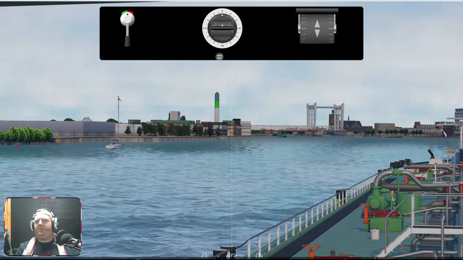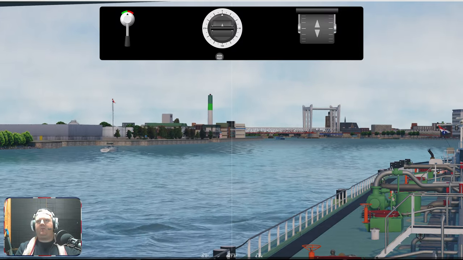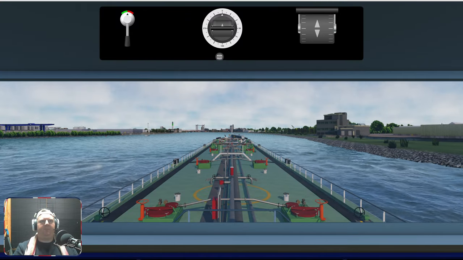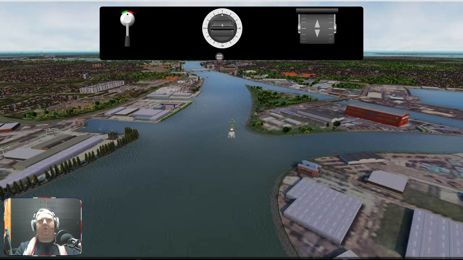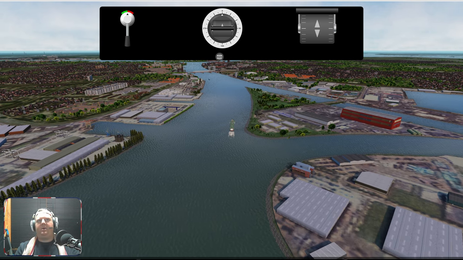See a ship coming our general direction. I'm a little bit more concerned about the bridge, but if he can fit under it, then I'm sure we're fine. What I might do is jump up to this slightly higher cam, zoom out somewhat, see if I can't figure out where the heck we're supposed to be parking.